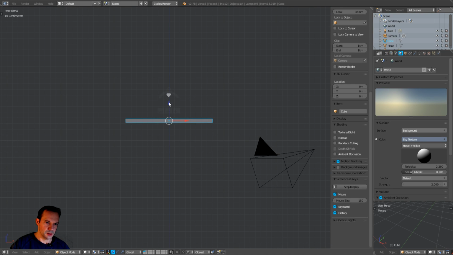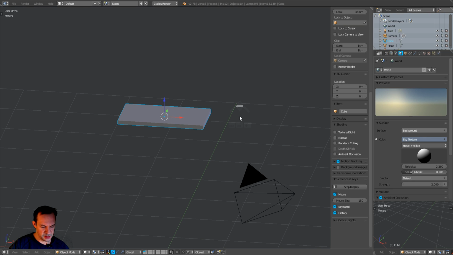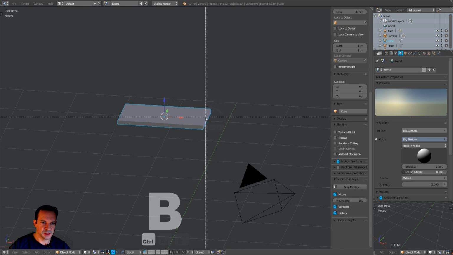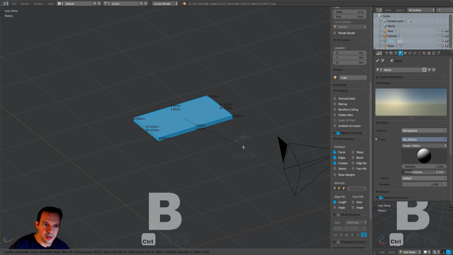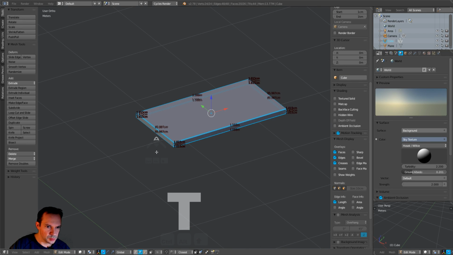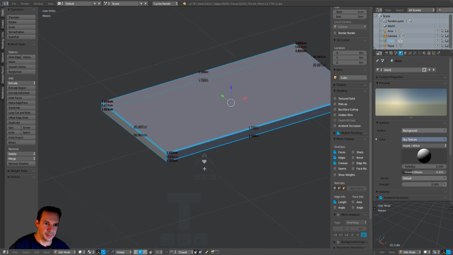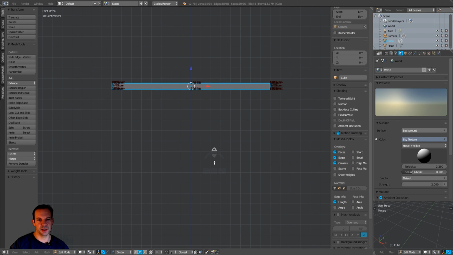Okay, great. As you might know, I like beveling, and I will do this now. The bevels, of course, not in object mode. I switch to edit mode. Control B and add some bevels. Oops, a little bit too much. Okay, like this. Let's see how much this will be. Yeah, that's good. That's a nice bevel for the plate. Okay, that's the plate.